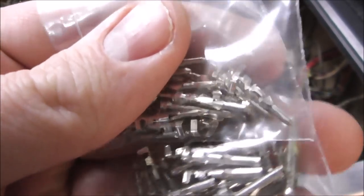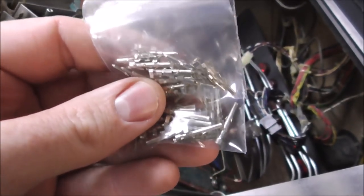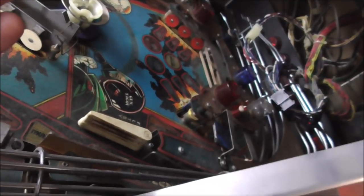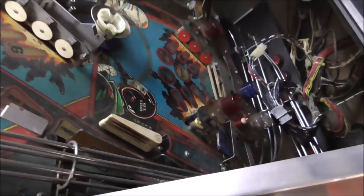So these are the little connectors that we need for that thing. On this particular machine, these are a little smaller than they usually are. Did I just drop one? Did you see one fall? We'll find it when we clean the playfield.